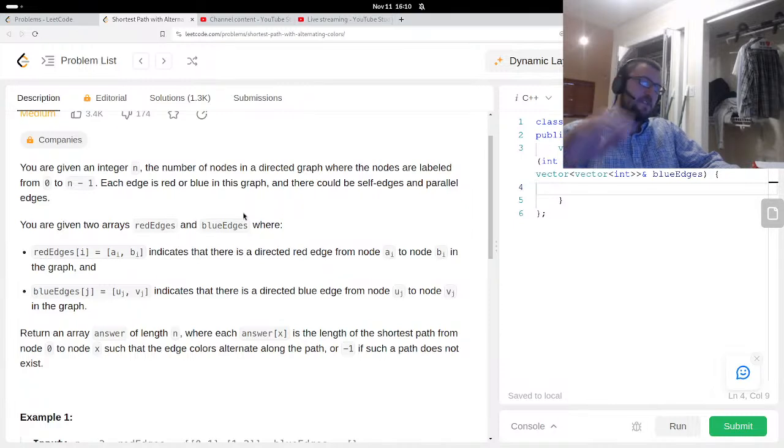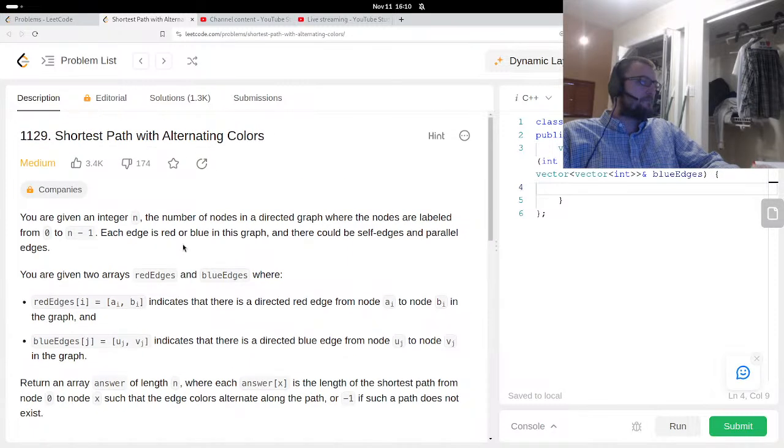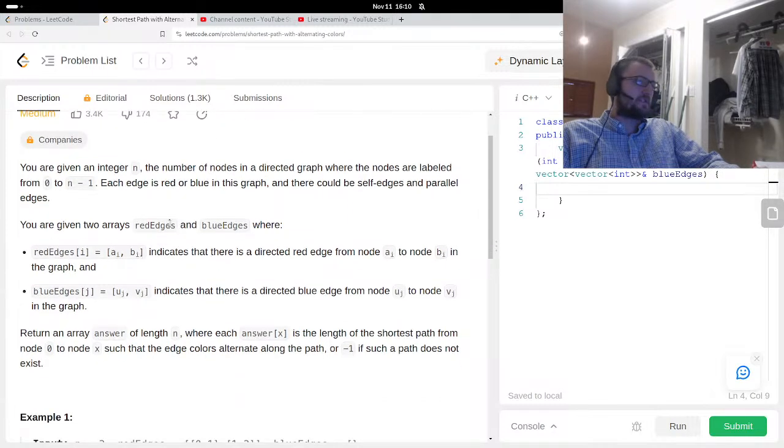I don't remember exactly how it works, but I know that Dijkstra's using a heap requires a little bit of extra work.